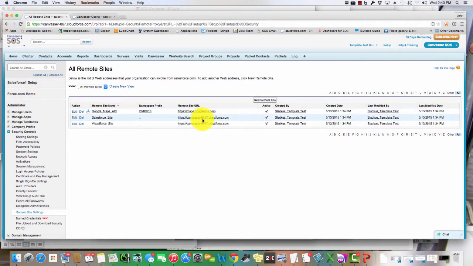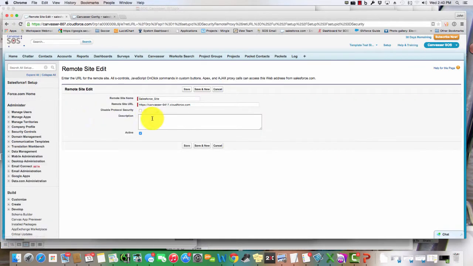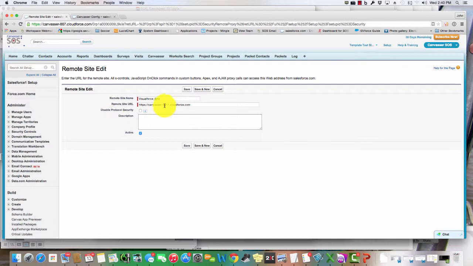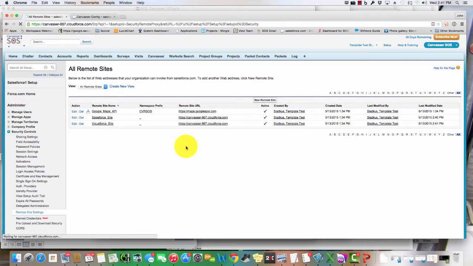You'll see here there's a number, 6417 or something like that, that will appear. That's different than the site that you've been assigned. In this example, it's 867. So all we have to do is replace that number with the number up here by clicking Edit. I'll just take my cursor, move over, and type in 867, click Save, and I'll do the same for the one below it as well. Click Edit, type 867, and click Save, and now you're all set up.